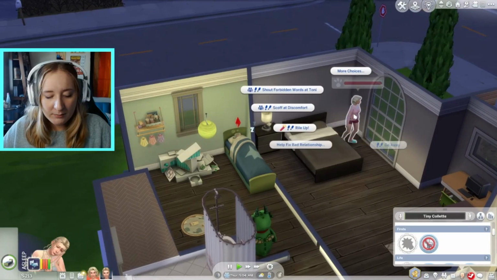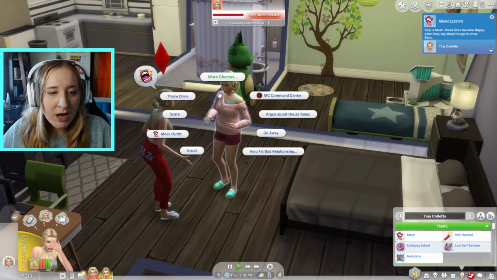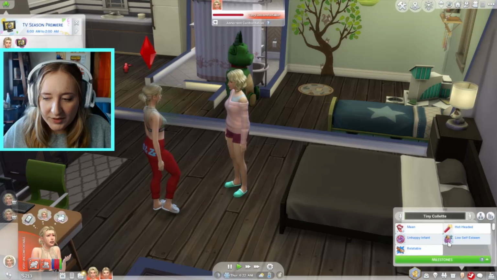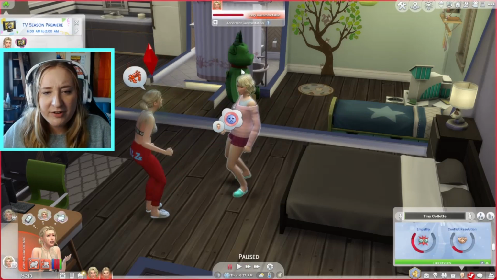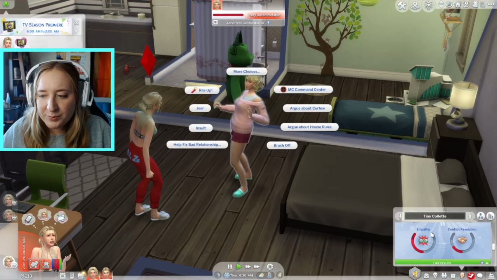Wait, can I fight my mom? You're gonna make your mom pee herself. Argue. Mocker. Throw drink. Oh, yes, here we go. Mocker outfit. How are we doing? Conflict resolution. Can I fight her? Oh, she has a hurt sentiment. Oh, I've hurt her. I don't know why that made me sad. She's a terrible mother. Ask what Tony's problem is.